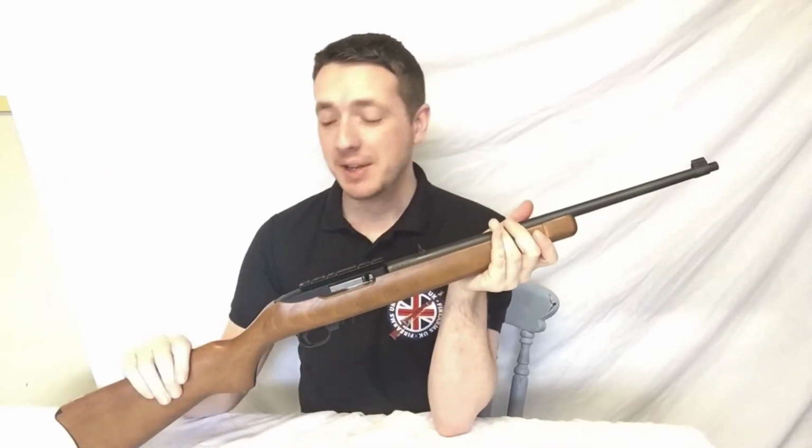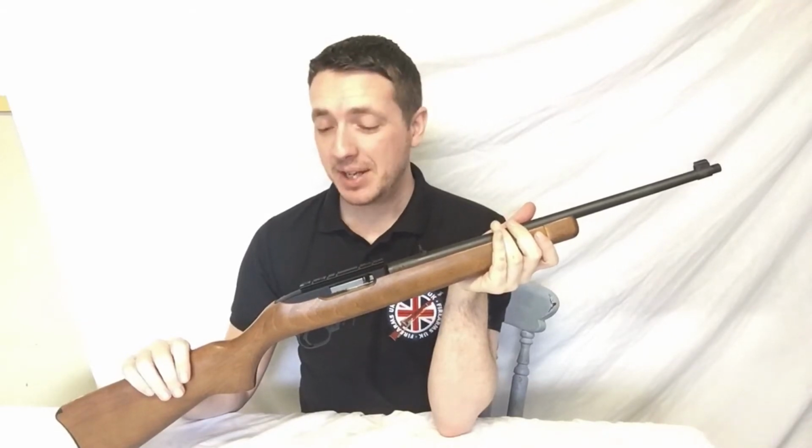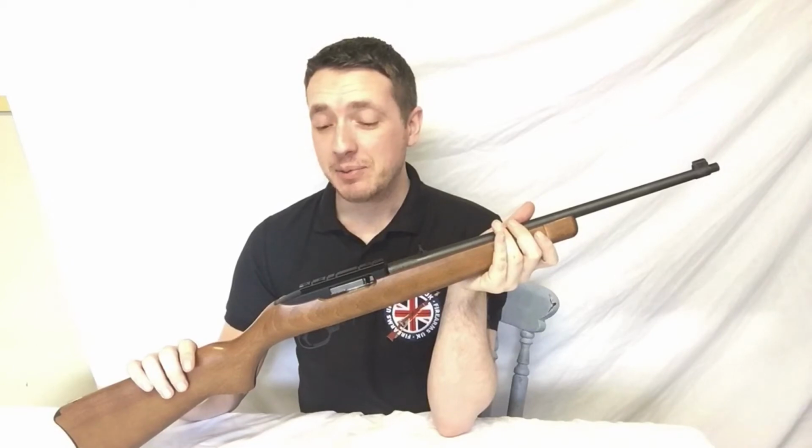The reason for doing this is that the standard bolt buffer, when your bolt is cycling, it's banging against it, and the standard bolt buffer can actually crack your receiver over time from the bolt slapping. So a very easy fix is to go on eBay and get a replacement one, polyurethane or some other softer material like that, that replaces it. I'm going to show you how to do it now.